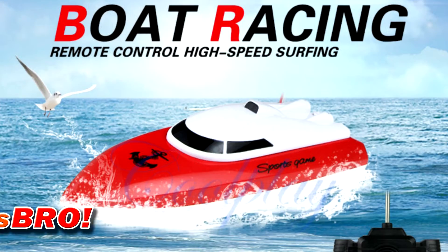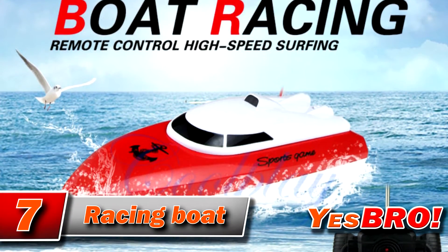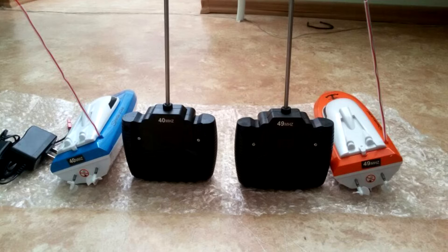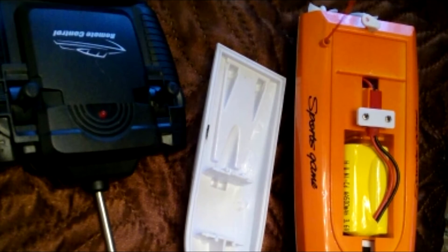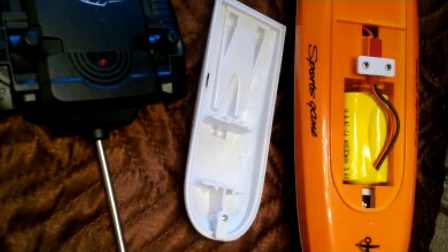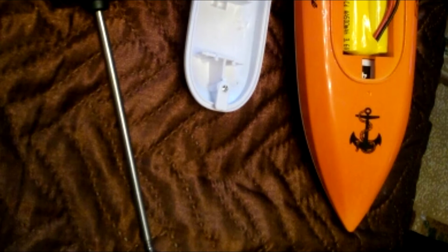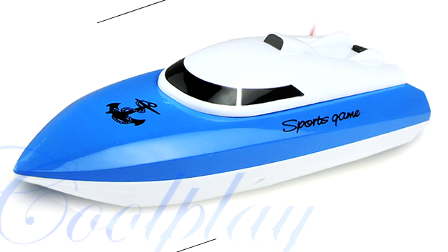And here is a little something you can play with in your bathtub. It's 20 cm long and the battery lasts for at least 15 minutes, which means you can also play with it in a small pond if you desire. Positive feedback suggests that the toy is of good quality, but there might be some minor issues with the casing, so water may seep in – but you can fix that with sealant.